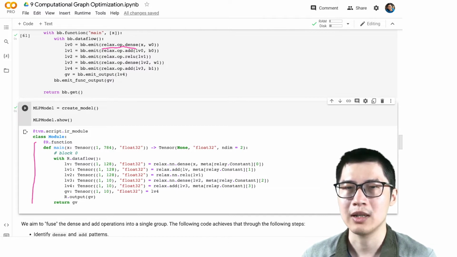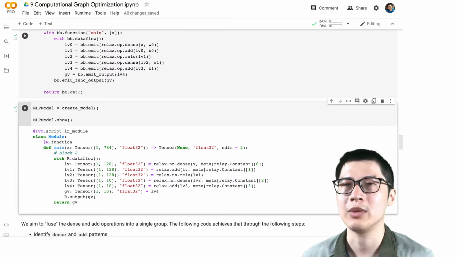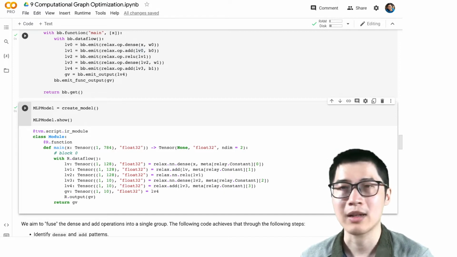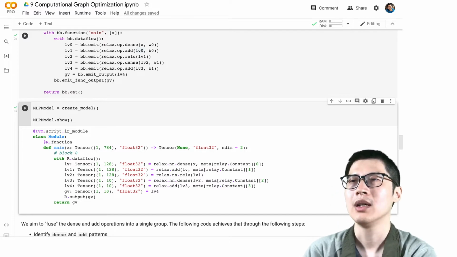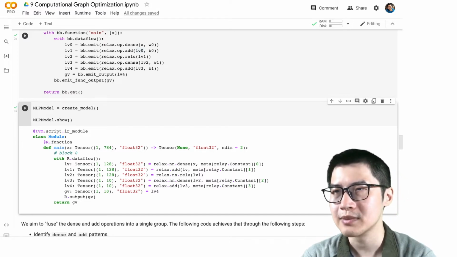For this particular lecture, we are trying to make things a bit more simplified. Looking at higher-level computational graph operations is simpler because you can directly look at the primitive operation and pattern match on it. There are pros and cons, but the techniques that we are teaching here can be applicable to both cases.